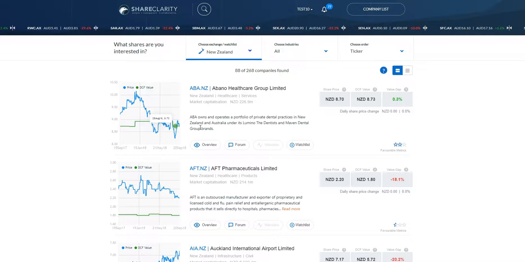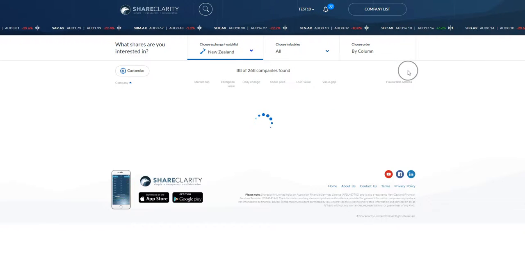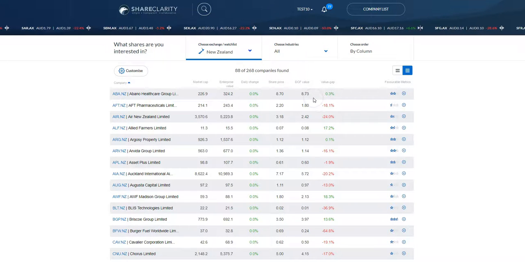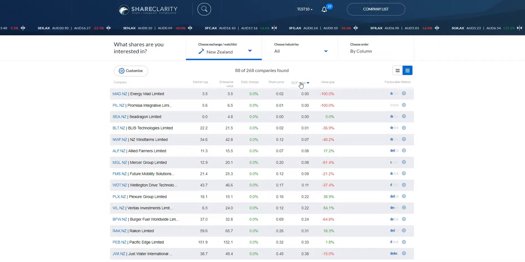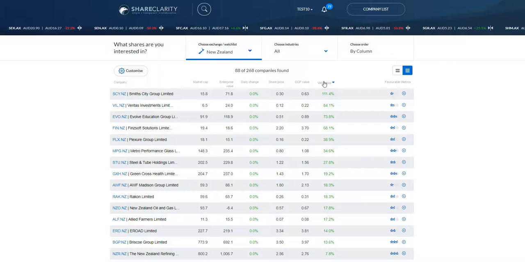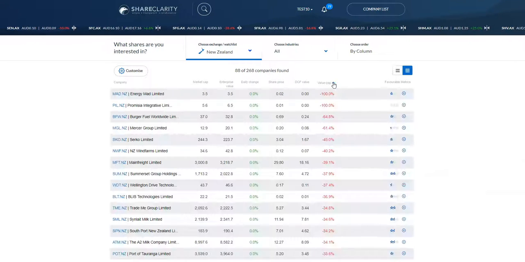You can view a quick snapshot of performance metrics from the Share List view. This shows 7 different metrics plus the company name, as well as a favourable metric star rating. Clicking on any of the headings, as we're showing you now, will reorder the list of stocks. The blue arrowhead against the item shows which column has been ordered, and clicking again will reverse the listed order. So, for example, from A to Z to Z to A, or from high to low to high.